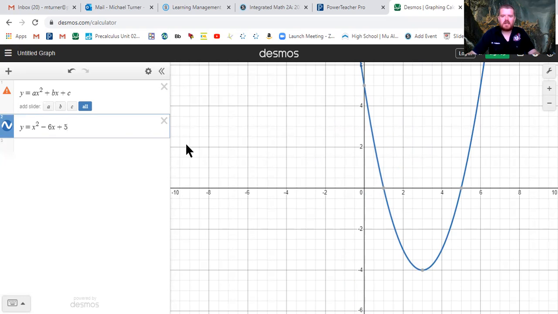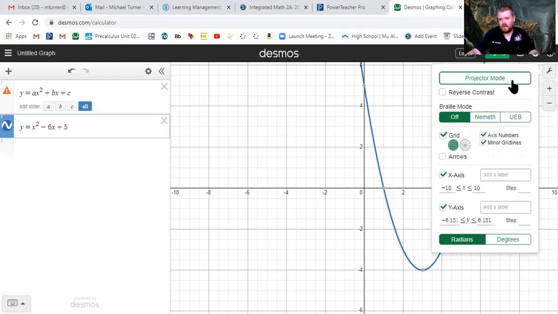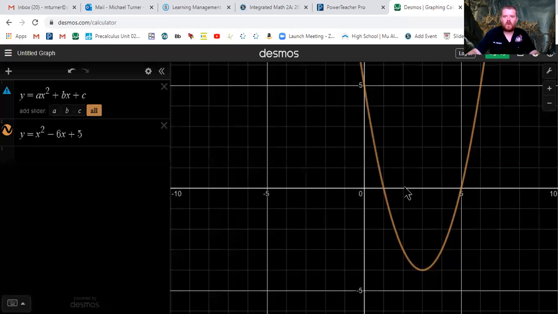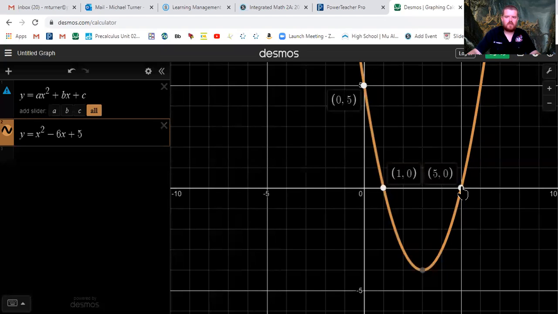So you'll just type that into Desmos, and the nice thing about Desmos, and I'm going to change the contrast here real quick, the nice thing about Desmos is that when you put in the function, it's going to automatically identify what are known as the key features. So if you look here at all these points, I have my y-intercept. I have my zeros or my x-intercepts, and then I have the vertex. So all those key points are being highlighted for me.